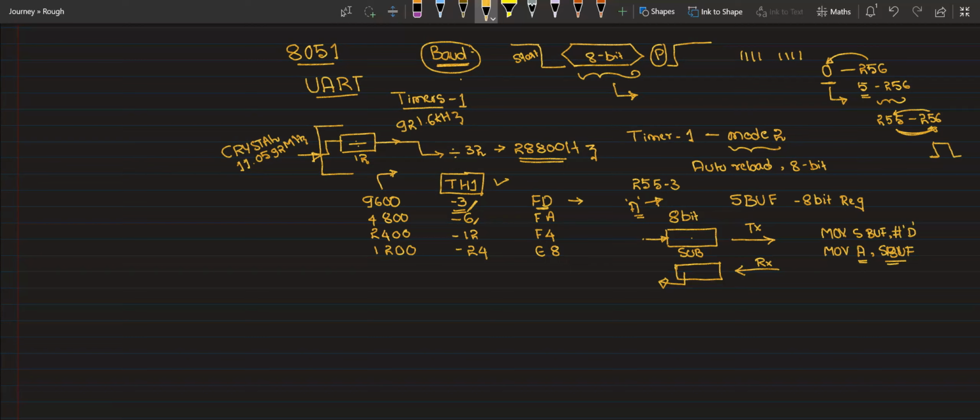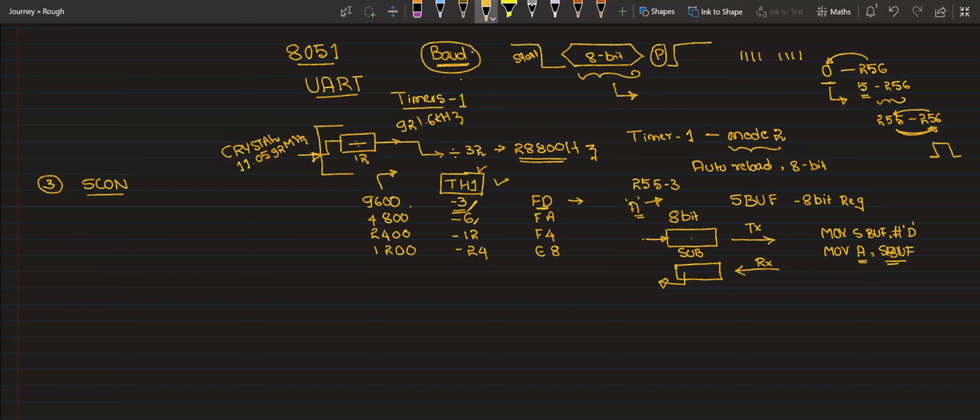So we saw two registers: TH1, the timer register for configuring the data rate, and SBUF, which I use if I want to transmit or receive any data. The third register we will be seeing is the SCON register, the serial control register.